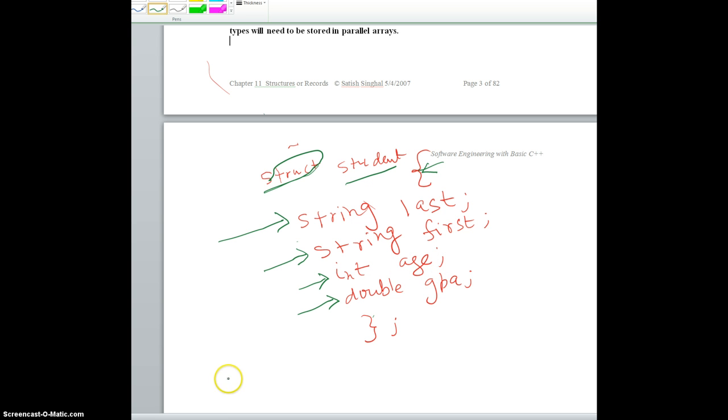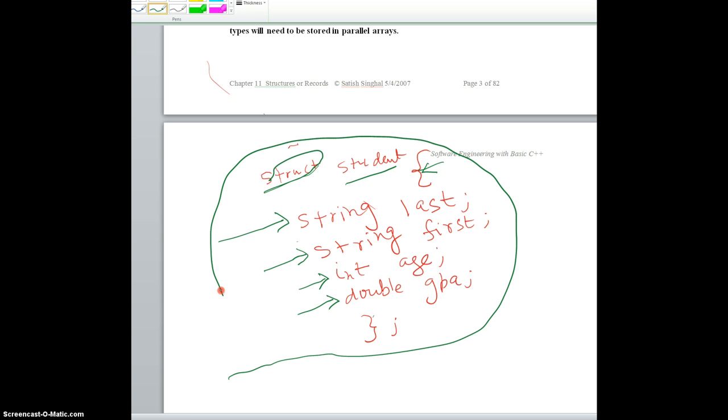When you do something like this, it is not creating a location in the RAM. It is simply a template from which you can create a student type of instance later on, and of course you will later on fill these fields. So in summary, a struct has a type or name, and it has the struct members. Just like an array has array cells, structs have members. So basically, structs have a name and members.